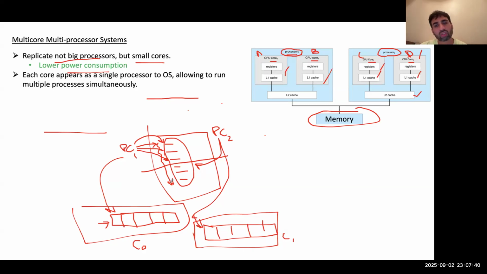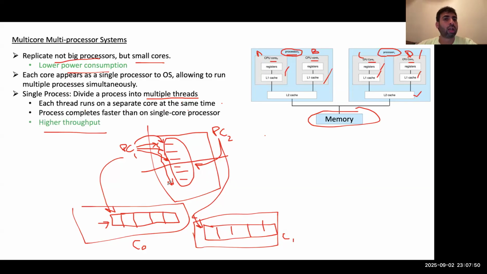So it's not right to say that a process runs on a core. Actually, it is a thread which runs on a core. I hope I answered the question. If not, let me know. Okay. So threads and concurrency, we will talk about that in week 4 and week 5.